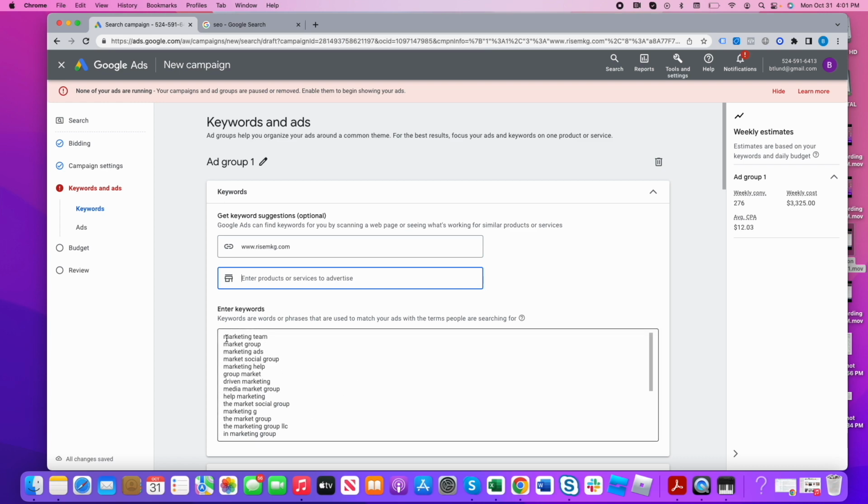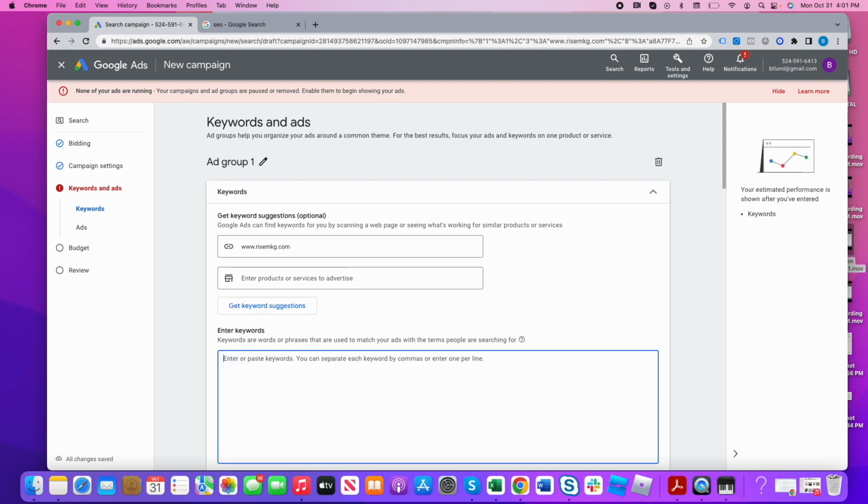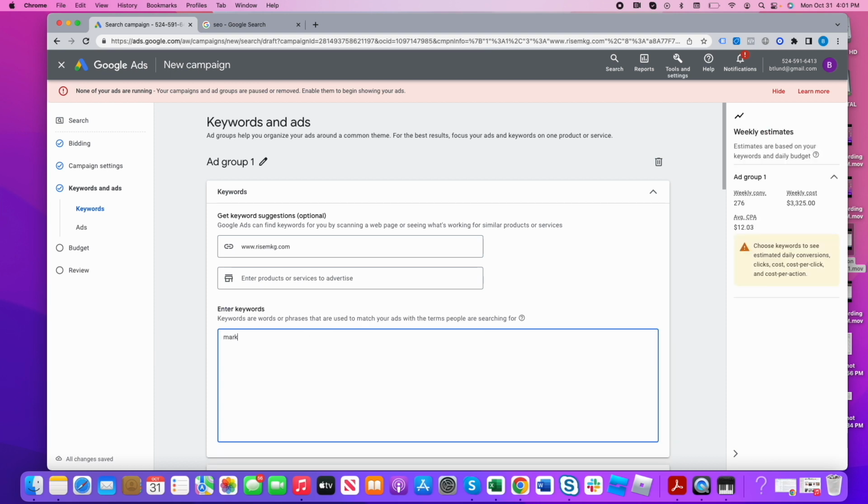So I'm not going to just target, as I mentioned earlier, this is an ad group for SEO, which is search engine optimization, how to have your site rank higher on Google. I'm not going to have it be around like marketing firm. Way too generic. You don't know if they're looking for SEO. You don't even know if they have a website. They might be into TV broadcast. So what I want to go for is SEO firms, SEO company, SEO agency, search engine optimization company.